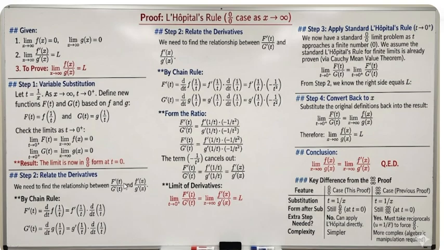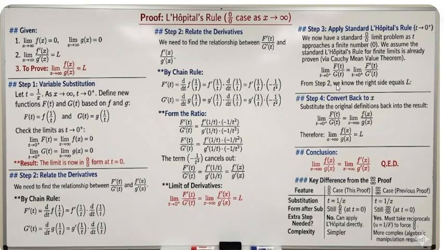Just by substitution method, we are making it like this: instead of x tends to infinity, t tends to 0 we are making, and this is equal to, by L'Hopital rule here, f dash of t divided by g dash of t. Once after converting x tends to infinity into t tends to 0 by suitable variable substitution method, we are going to convert this into this one. But we don't know whether this is equal to L or not. From step 2 we can conclude, by using this information, that the limit of f dash of t divided by g dash of t is equal to L.